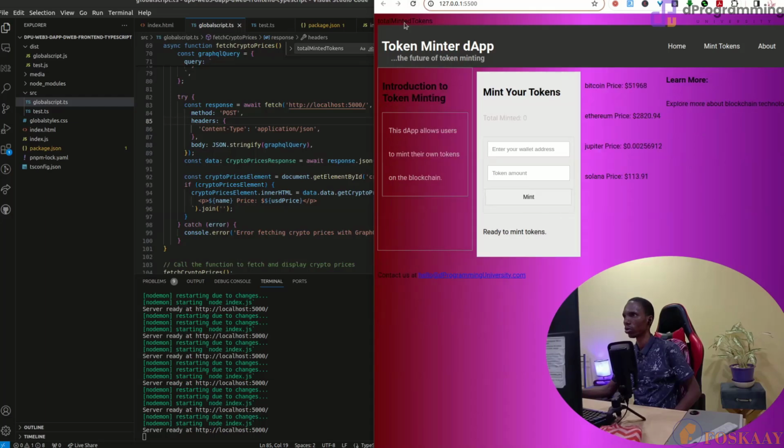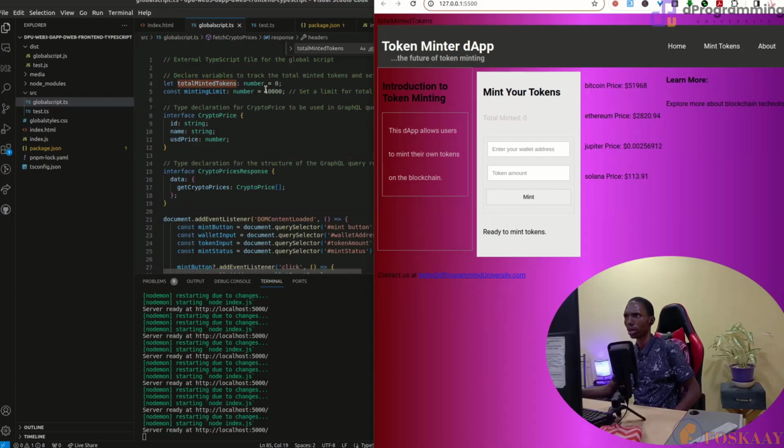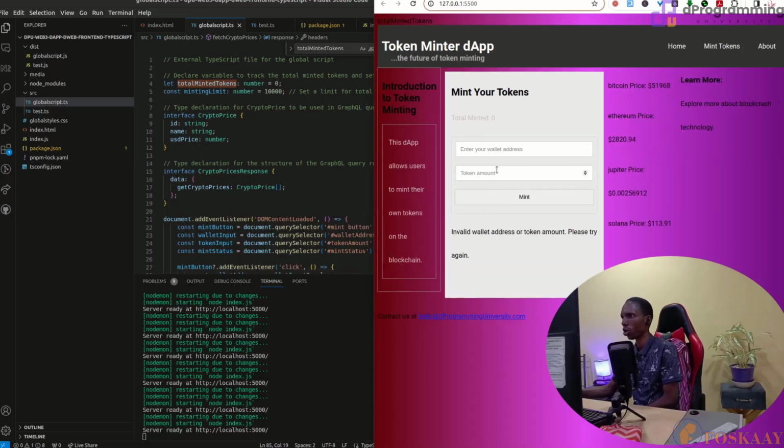Cool. You see it's working. Then we declare something, total token minted somewhere. Total minted token. So it's coming up somewhere where we have to make sure we look and figure that out. But the major thing now is we have this working back. It can mint.